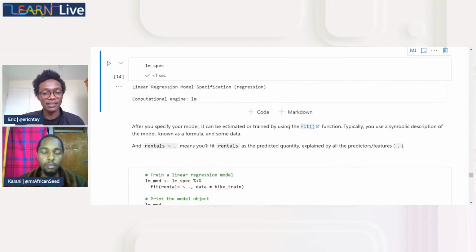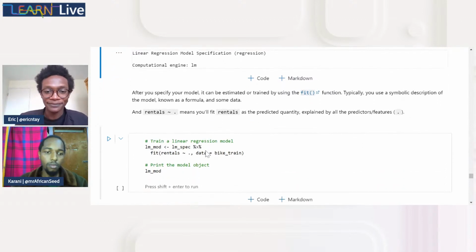So Karani, I think the next step now is we can fit the model, right? We can start training. Would you mind taking us through how we tell our model this is the data, this is what you want to predict, these are our labels, and these are our predictors?